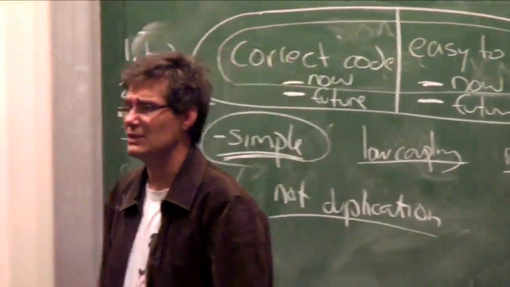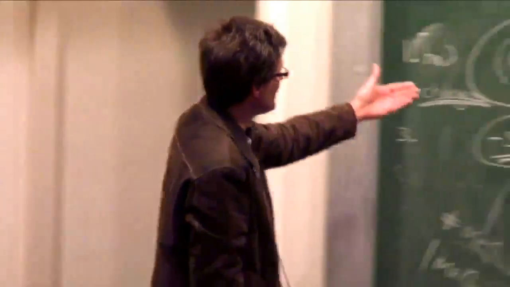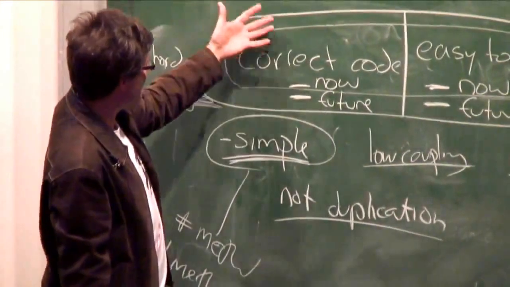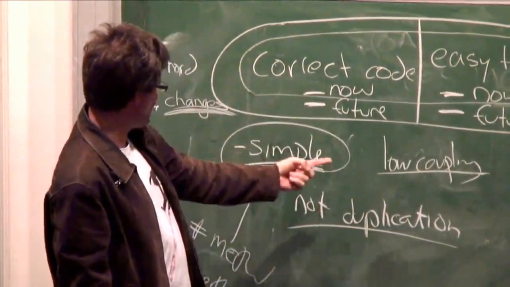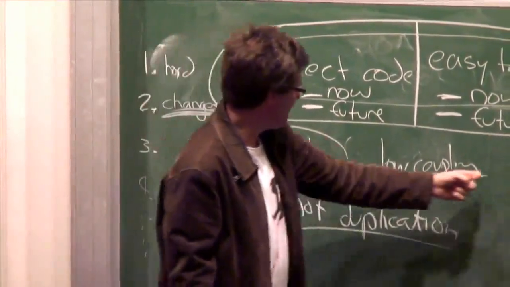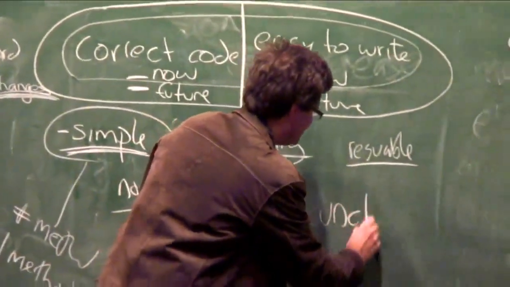I think pulling that duplication out and giving it a good name and then having each of those things refer to that duplicated thing by name would have been a much clearer design. So I think duplication actually just makes everything very confusing. And so I think duplication is bad. And I think that gives us our other one. Simplicity, low coupling, reusable, no duplication, and unclear.